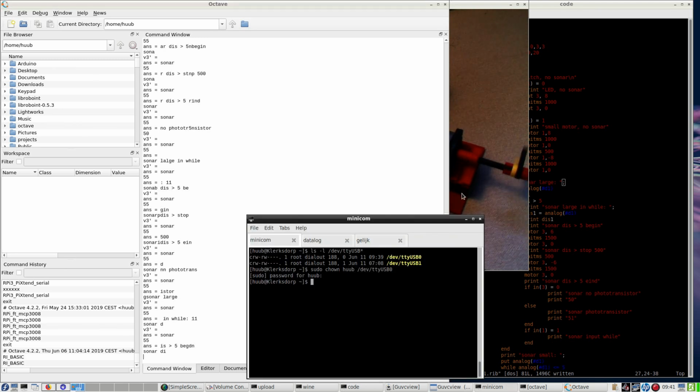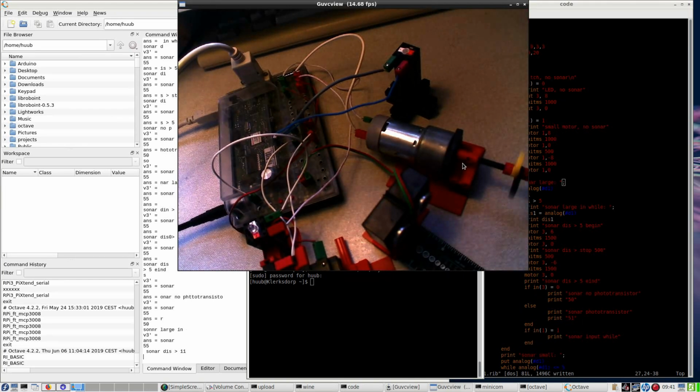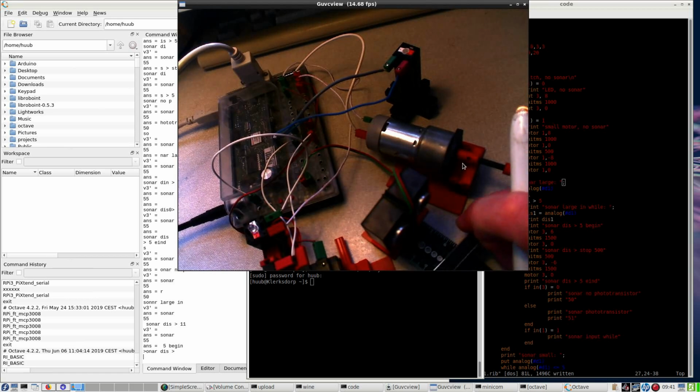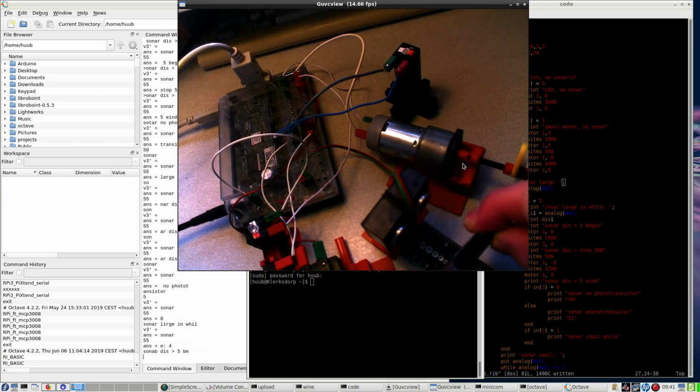It doesn't make any sense whatsoever. Alright, sonar with a limitation of 2 centimeters.